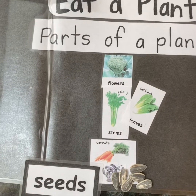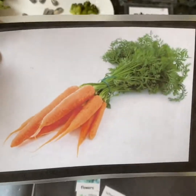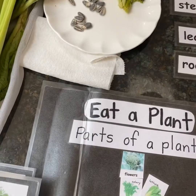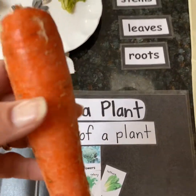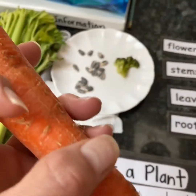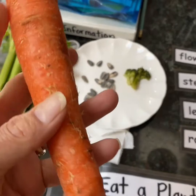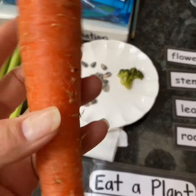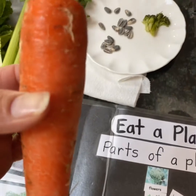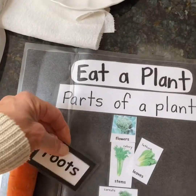The next vegetable we want to talk about that we eat as part of a plant — a lot of you like these, they're so sweet and crunchy. They are carrots. Now, we don't always think of carrots this way, but carrots grow underneath the ground. You can see how this carrot has all these little lines, little pieces coming out — all of these little roots that are growing from it. Because when we eat our carrots, they're growing under the ground. They are the root of the plant. So when we eat carrots, we're eating the roots of the plant.